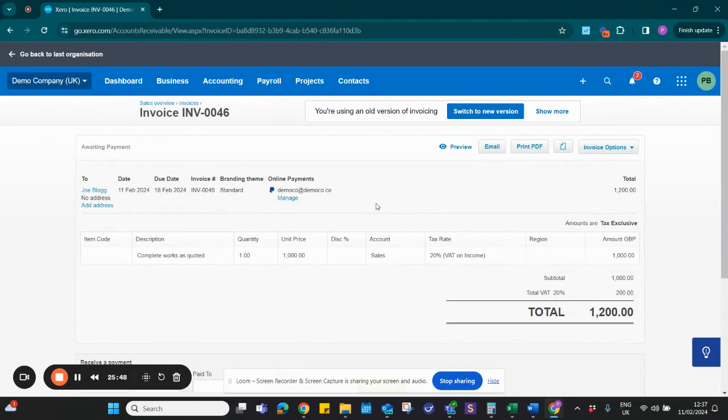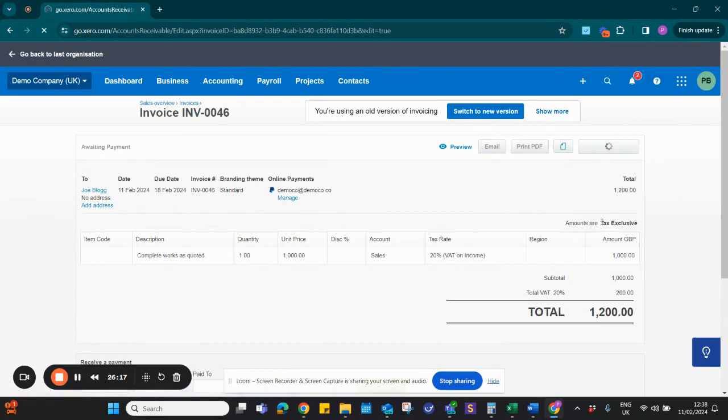But if it was just going to Joe Blogs down the street, so an end user, in this case, you can just edit or delete. So again, if you go to the invoice that you want to change and go to invoice options, you've got void, so this completely deletes it, or you've got edit. Edit keeps the invoice and allows you to make changes.